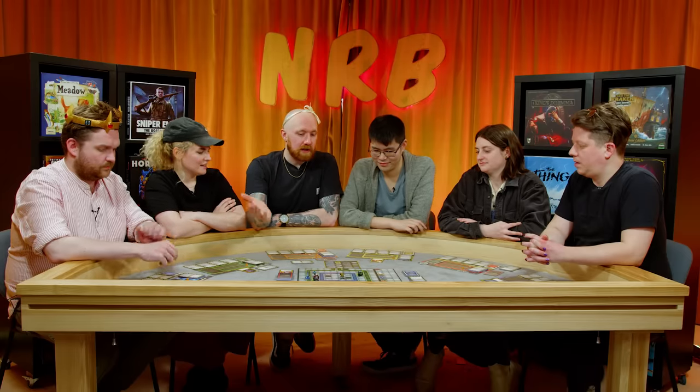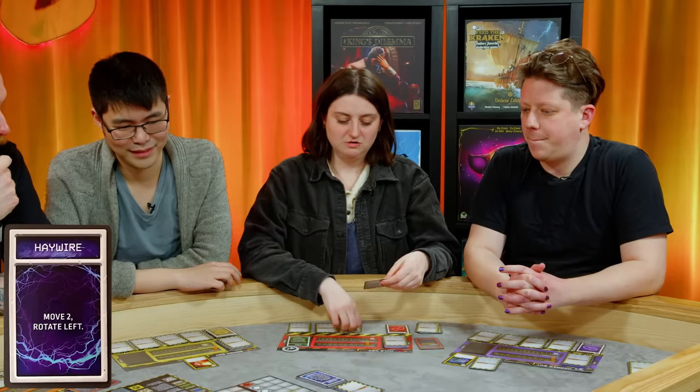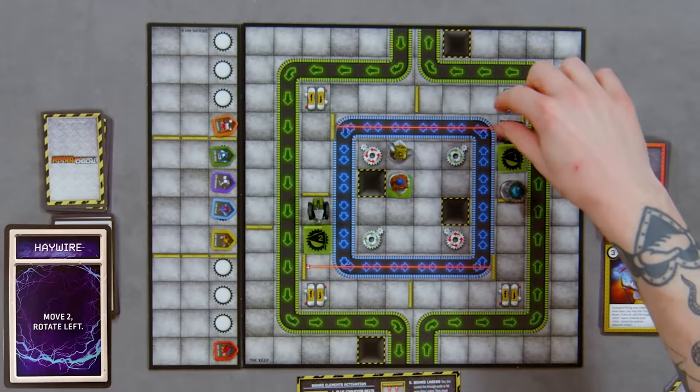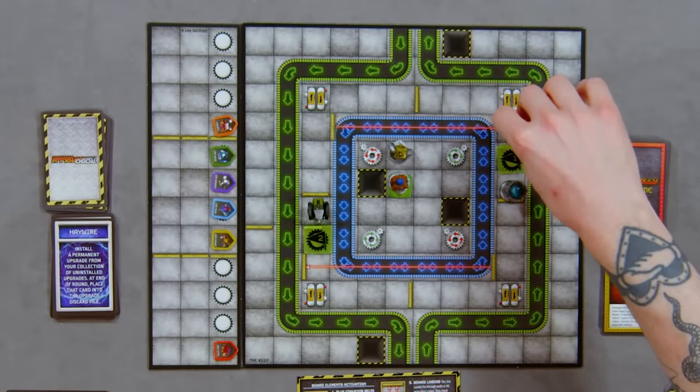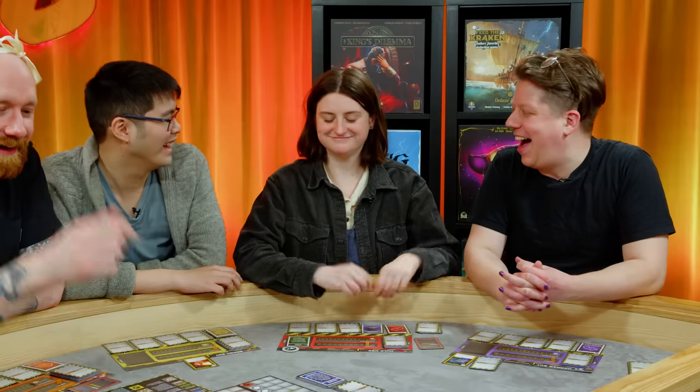Next round of moves. Lorna, what have we got? I am going 2 and then rotate left. So you move 2, but you're on the bunk, and then you rotate left. No, oh, there's a wall there. Oh, no.